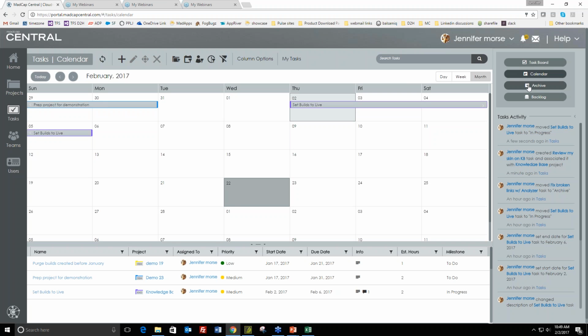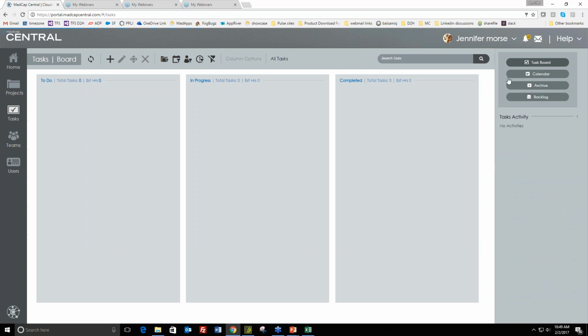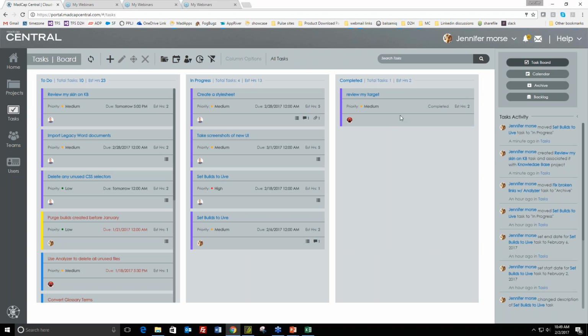Okay, so over here on the right-hand side, the archive, this is something that's handy as well. We'll go back to the task board here because there's a little bit of a difference. This is an area where we can move completed tasks off our active board. And so what's the difference between completed and archive? Well, these are kind of active. Some of these tasks that were once completed, maybe it was, hey, check out this image that we're using. Maybe that image needs to change or something else has to happen on that task. That task that was once completed may need to change and go back into the in progress based on what that task is and what you want it to do.